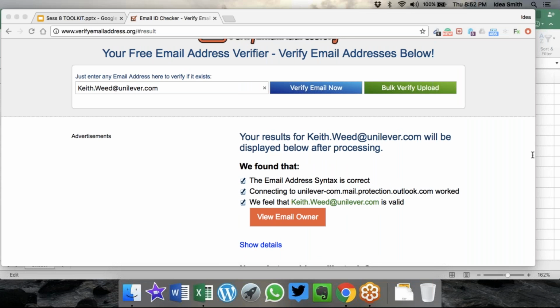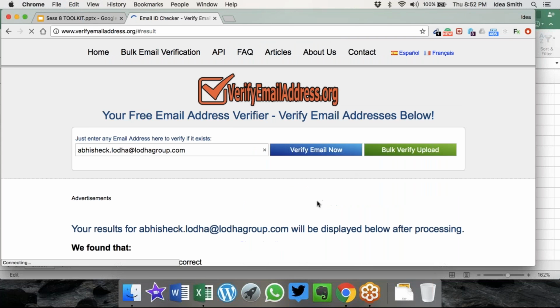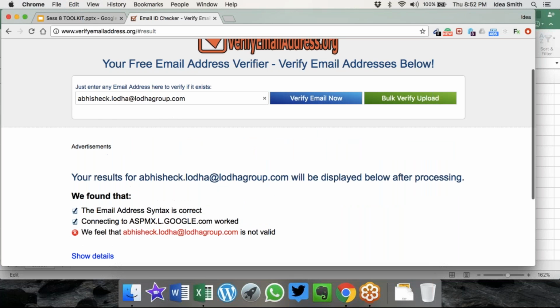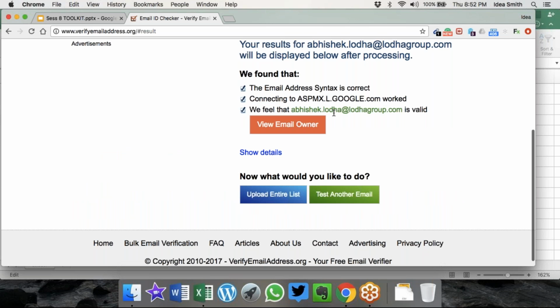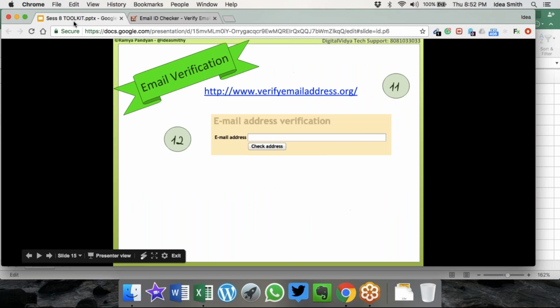Kalyan said abhishek.lodha at lodhagroup.com. Okay, it says it's not valid. Let's try it with a K. And there, it's valid. Pretty useful tool, I think, right?